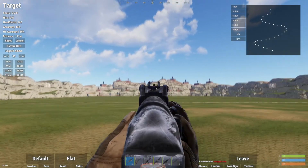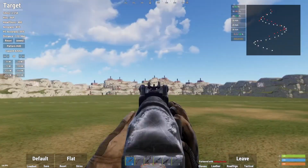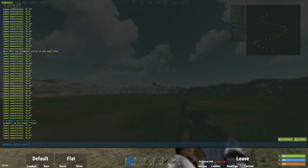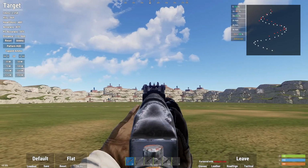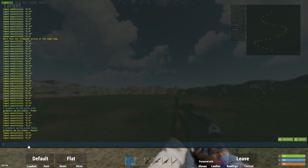your AK looks big and thick, and you can't even really see what you're doing. So if you have it set to false, it makes it into a skinny boy. Yeah, let's do that.